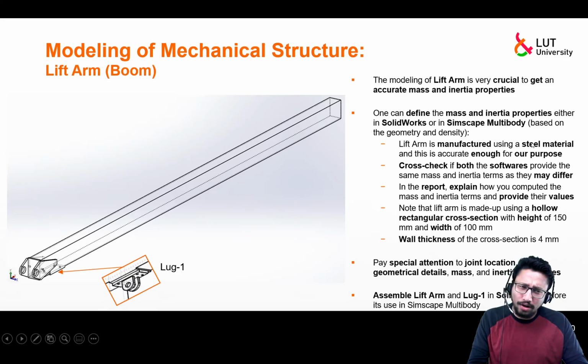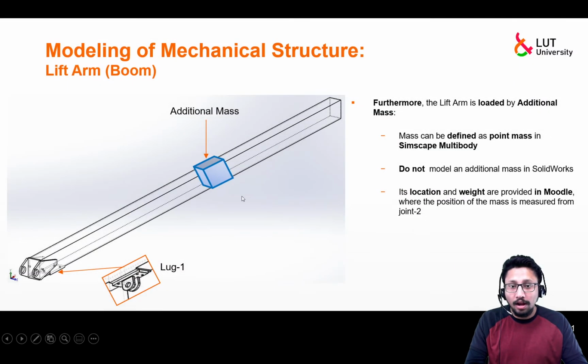If I'm not sure whether any details regarding this are provided, do not wait for anything from our end, because now you are doing this work independently and you need to make certain decisions. Also, if you want to model this additional mass and you don't have its location and weight available, assume some weight and some location here, because that is not that crucial. At a later stage, when those data are available to you, you can simply modify the parameter. That's how I would go about it.